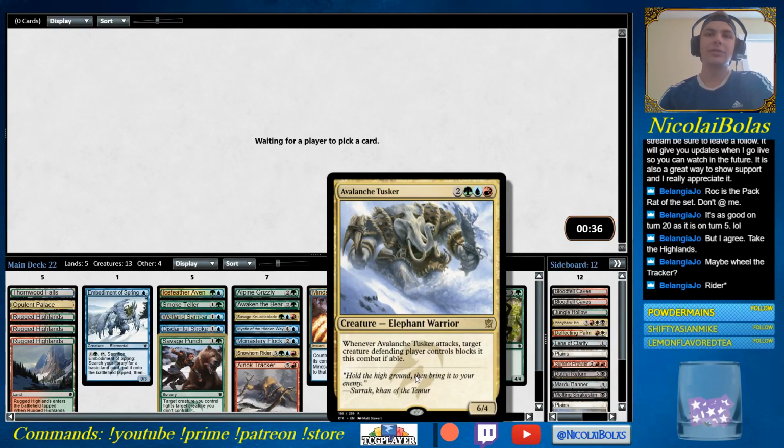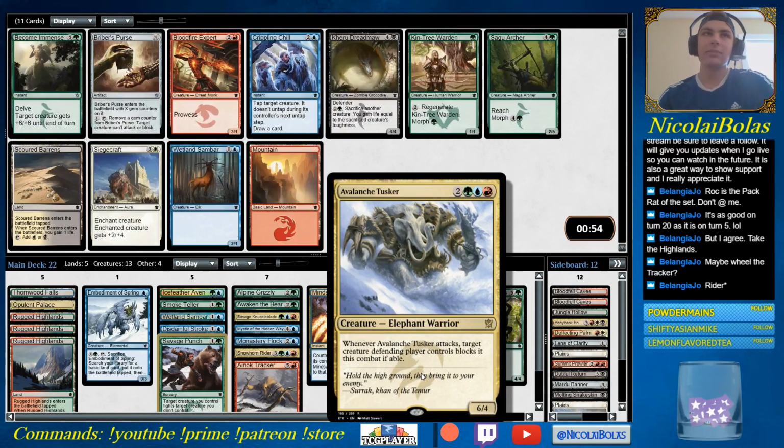Hold the high ground, then bring it to your enemy. Man, that's sick. He's riding an avalanche down. What an awesome dude.